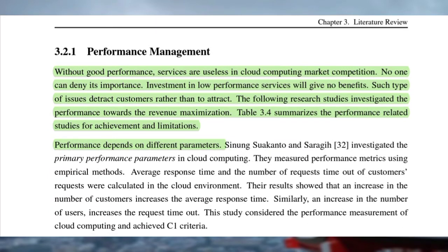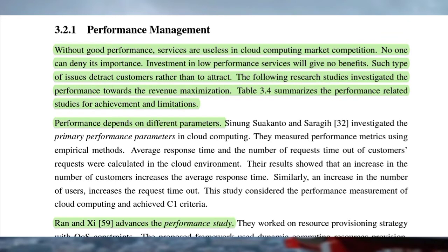So my first category is performance management, and in performance management, you first write the overview. You can see that I have written the overview. Without good performance, services are useless in the cloud computing market competition. No one can deny its importance. Low performance services will give no benefits. Such types of issues detract customers rather than attract. So I have discussed the importance of performance management in revenue maximization.